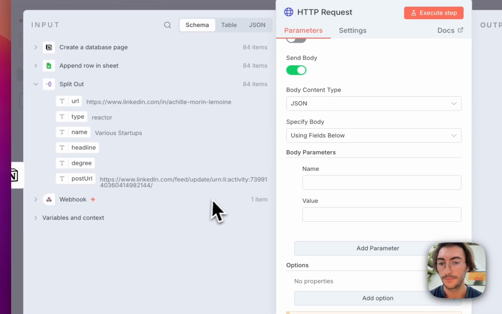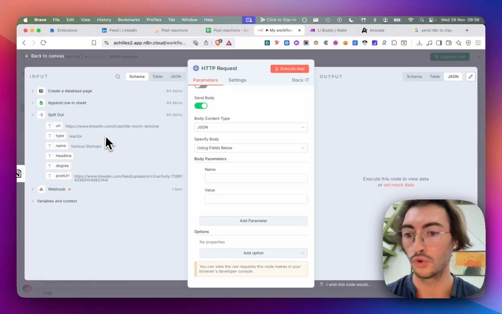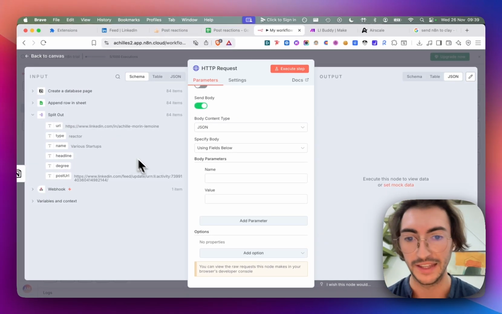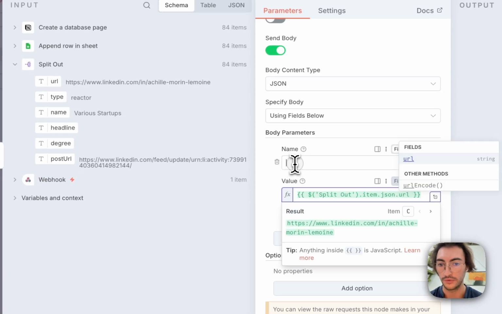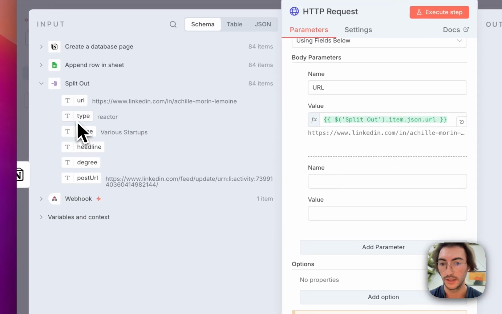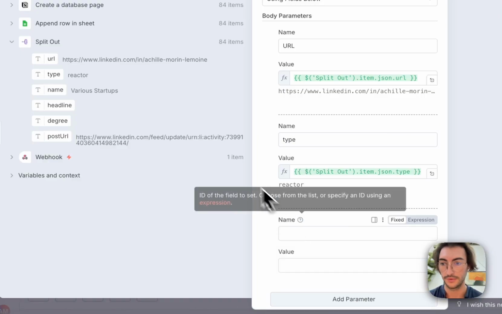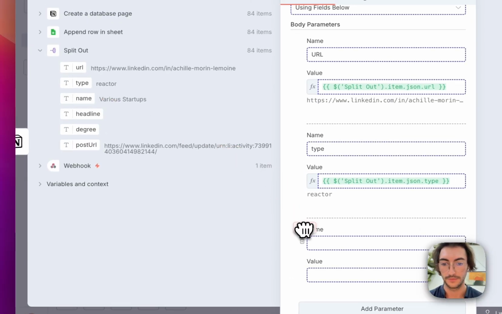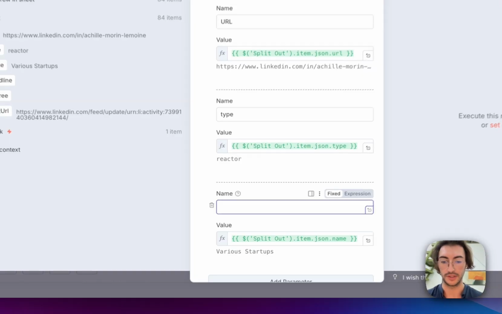And then in your tool, to separate the different items, you will just add every one of the values. So for instance, URL is URL. Type is type. I'm adding this parameter in the value and then I type the name.